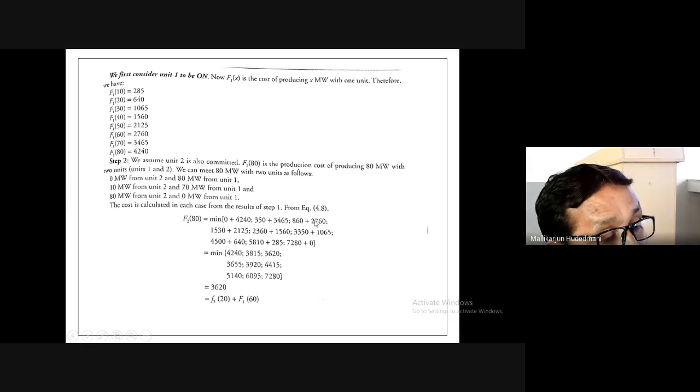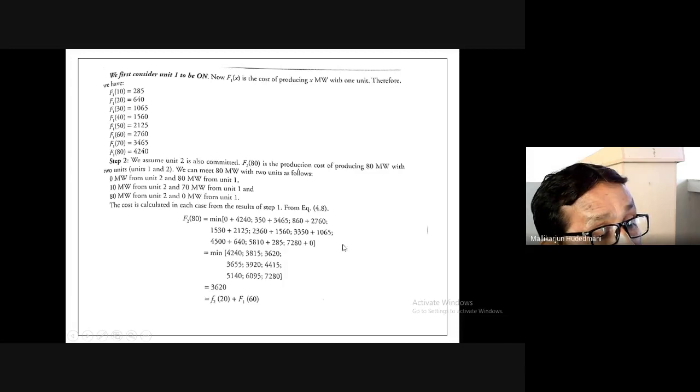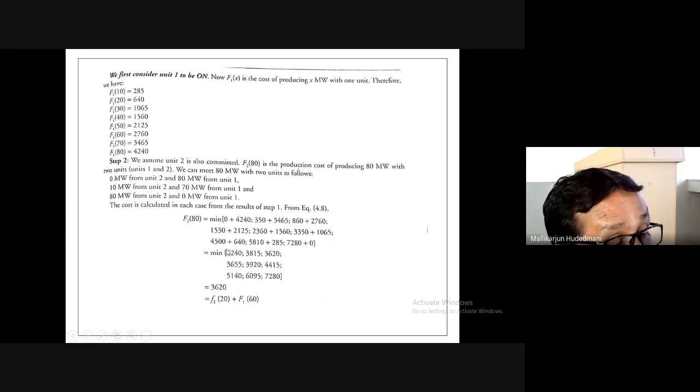So all these combinations, when I put together, the last is whole megawatt from machine 2, nothing from machine 1. 7280 refers to, you can see here, 7280 means entire 80 megawatt is being served by machine 2, 0 megawatt from machine number 1. That is the combination. So you have so many possible states, state 1, 2, 3, 4, 5, and add up and find the minimal cost of this.